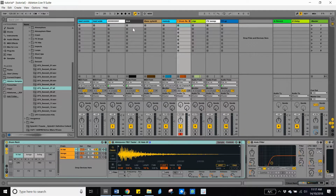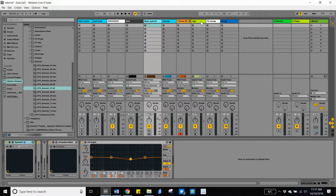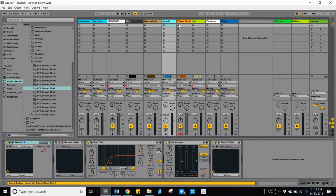So basically you start with the most important things, i.e. the kick and the bass, and then the clap, and then you add in the main melodic idea, and then you put the percussion just on the top.